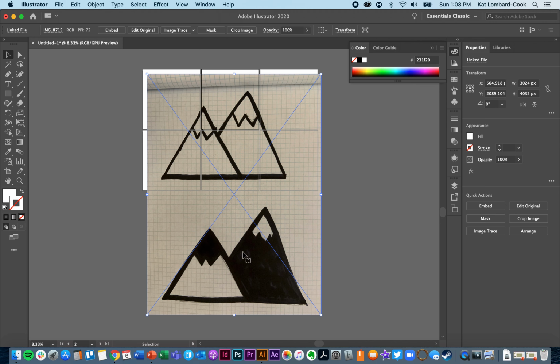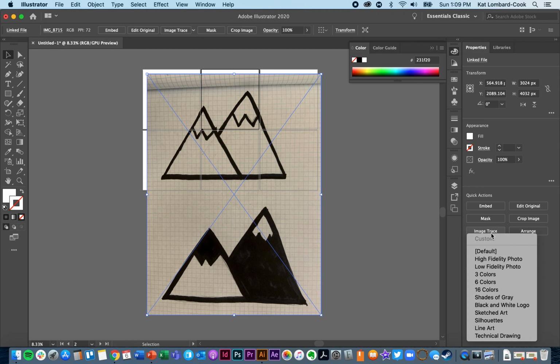So now that I can see the whole thing, I want to go over to properties. One of the great changes in the current versions of Illustrator as compared to older ones is that properties is constantly going to be updating to tell us what it thinks I might want to do. And it's really useful because it saves you searching and trying to remember where every single tool lives. Since we've placed a JPEG, it thinks that we might want to do an image trace, and it's right. So I'm going to click on the image trace quick action, and it's going to give you some defaults.